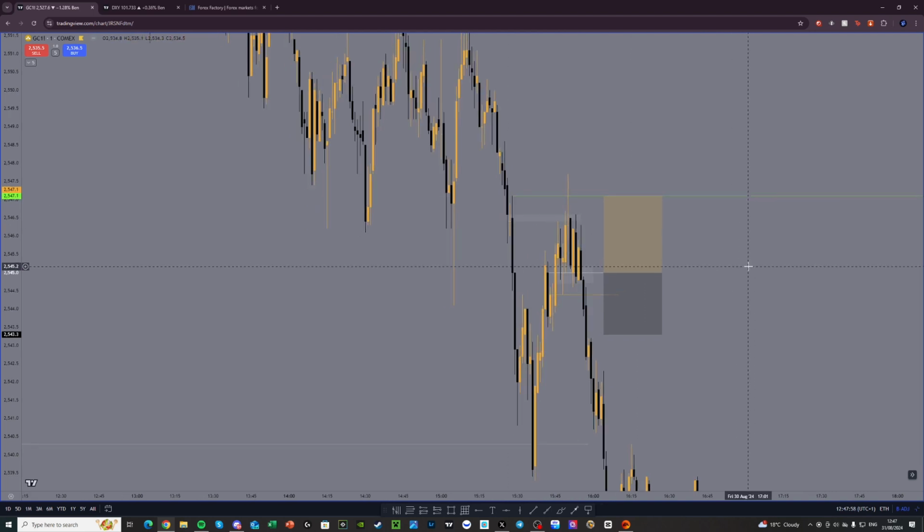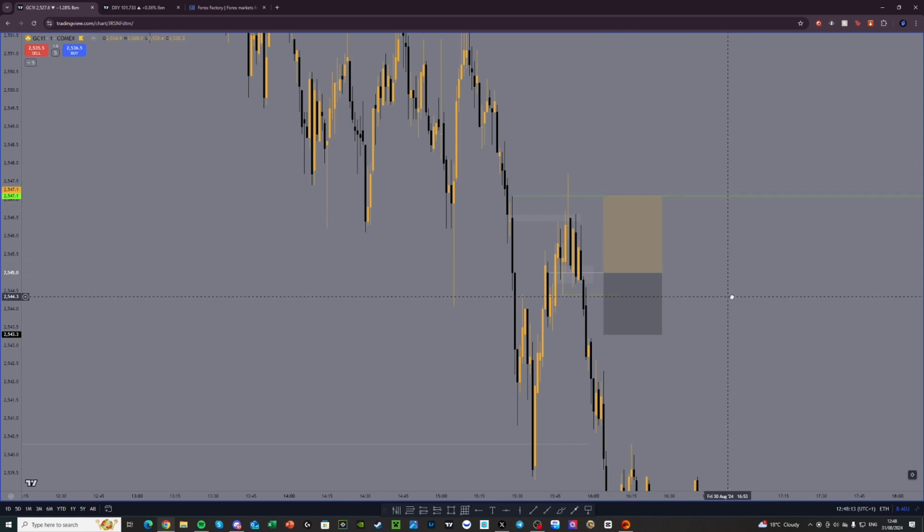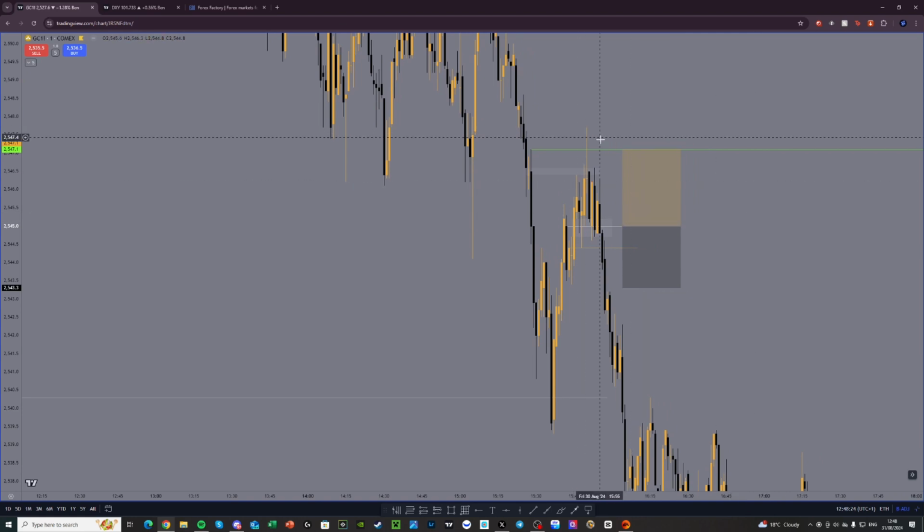Now, I don't ever aim for anything less than 1-to-1 risk to reward. I won't do that. But I typically don't aim for anything higher than 2-to-1. And to be honest, it's quite rare that I get 2-to-1. It's normally below 1.5 risk to reward. And so yeah, this one, my stop loss was below the order block. My profit was up here. So it was only a 1.2 risk to reward. But that's all we came for. We only came for this first objective.